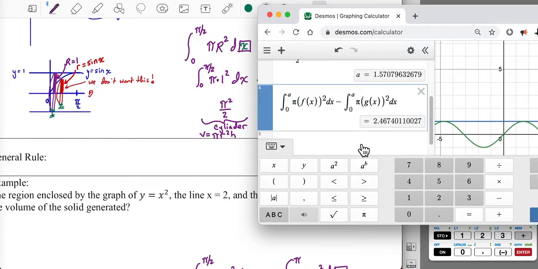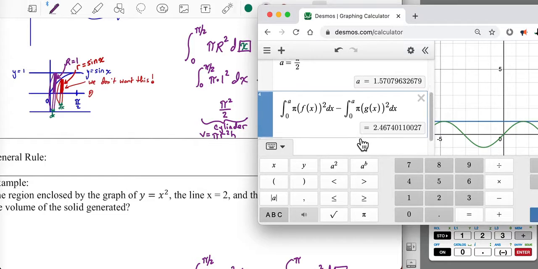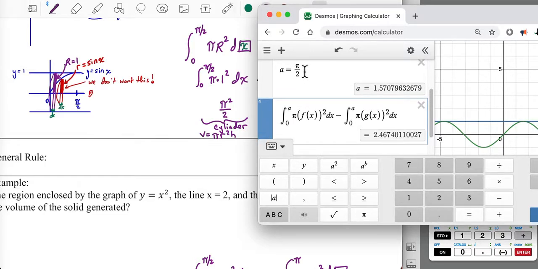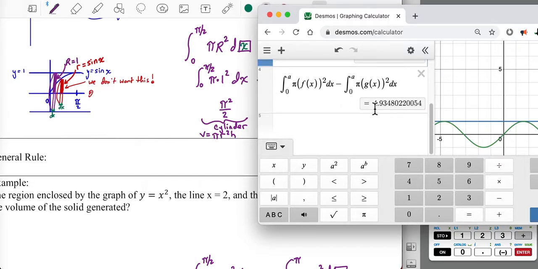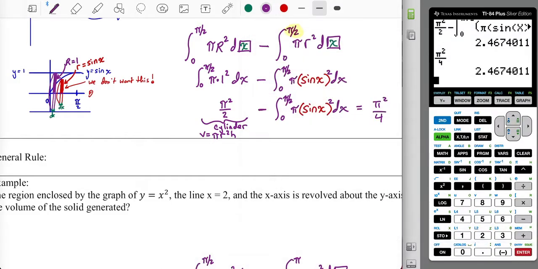And there it is. And the benefit of doing it this way is if we change a up here, then it'll change the integral down there. So if we wanted to, we could let a be equal to pi and get a different area, I'm sorry, different volume. So a lot of different options here. Regardless, we're able to verify our answer.